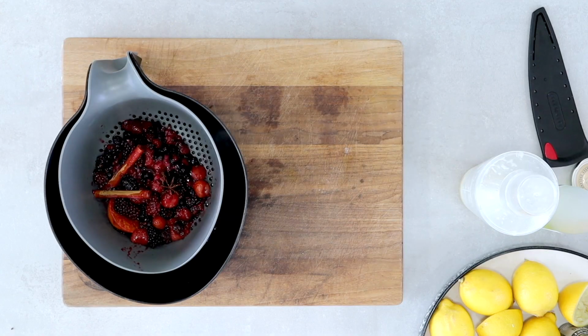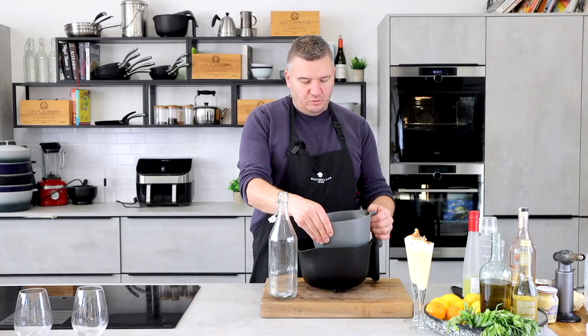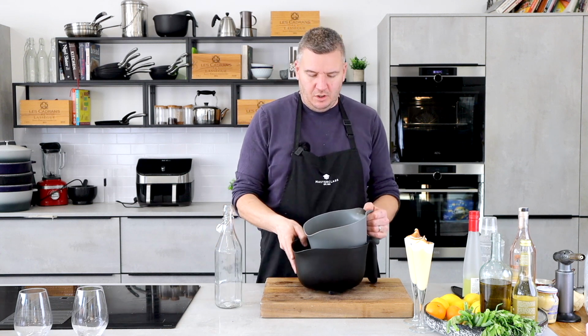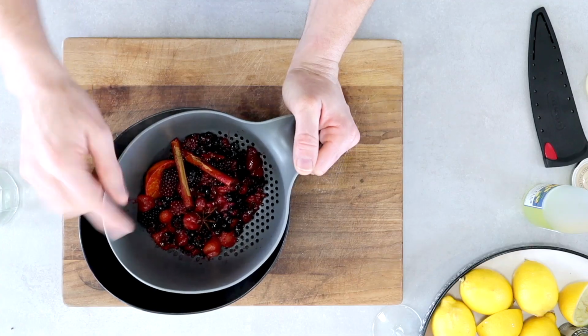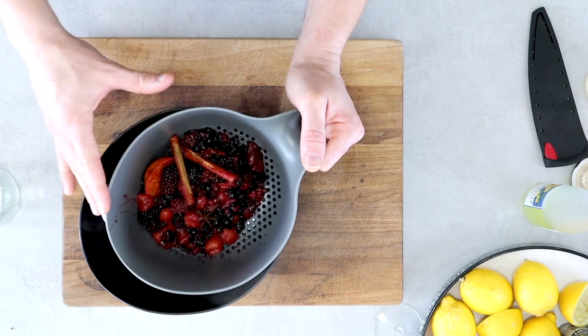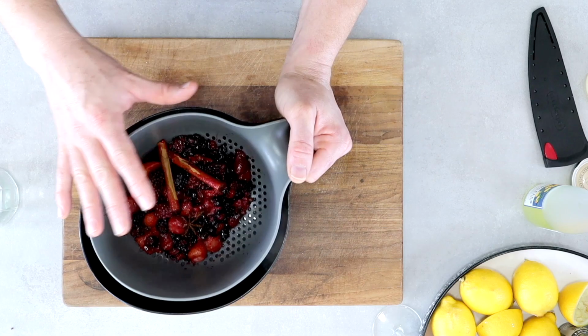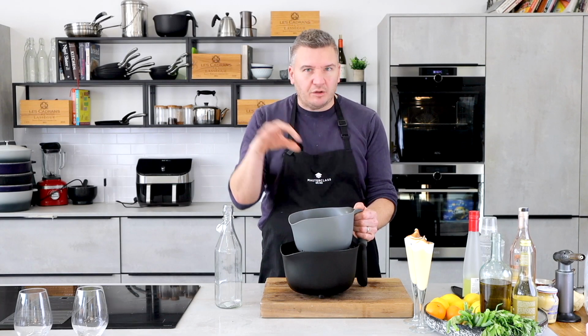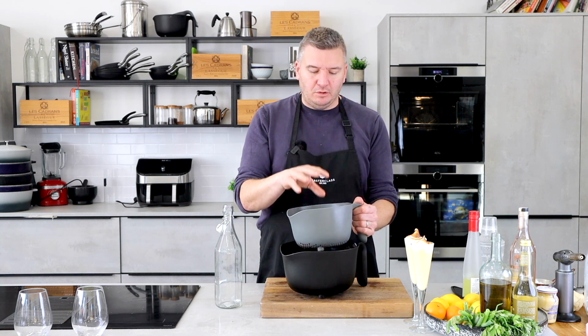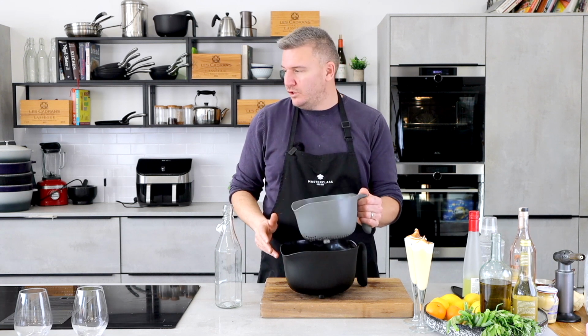So, got a preserving bottle here. What I can do is lift this fruit out. Can you see, which camera are we on, Emily? Are we above? Yes. So can you see all the fruit and the spices and things like that sat there? They've kind of done their job, but please don't waste them. Blend them up to make a really beautiful fruit Kool-Aid sauce that you can swirl through ice cream, add it to some apples and make a lovely mulled fruit and apple crumble would be really nice. Don't throw them away, it's just too good a stuff to do that.